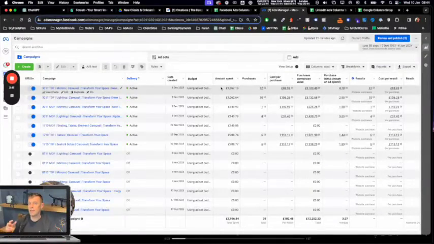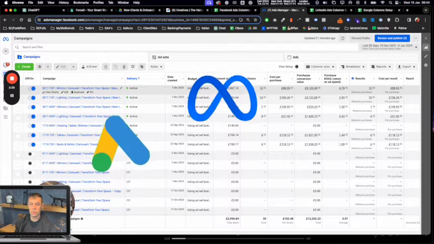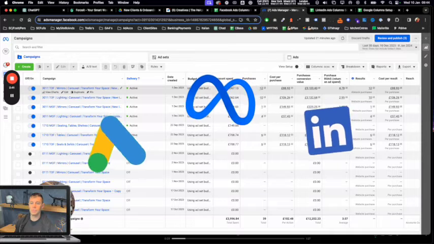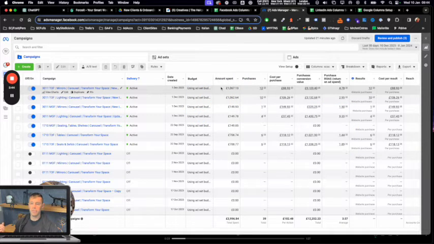So here we have clients of ours that we're currently running Meta ads with. It's a relatively modest budget. And before I carry on, just to say, don't worry too much about trying to note down every single one of these column headings, because in the description below, I'm going to create a downloadable for you, which will give you not just the Meta columns, but also the Google columns, LinkedIn ads columns, all of the major platforms I've done this same process for, and I've also done a video for the other platforms.